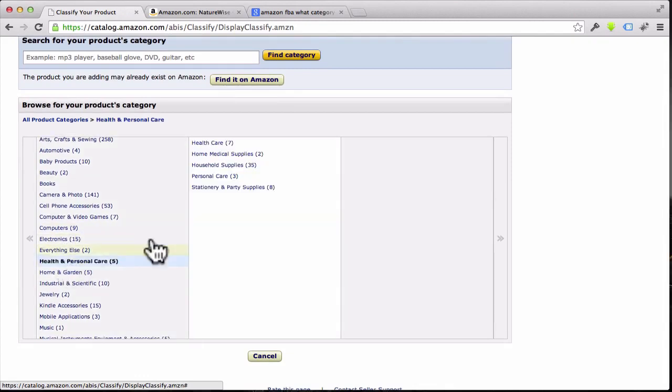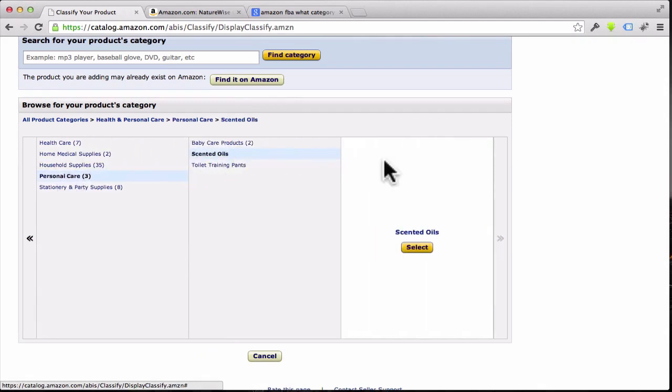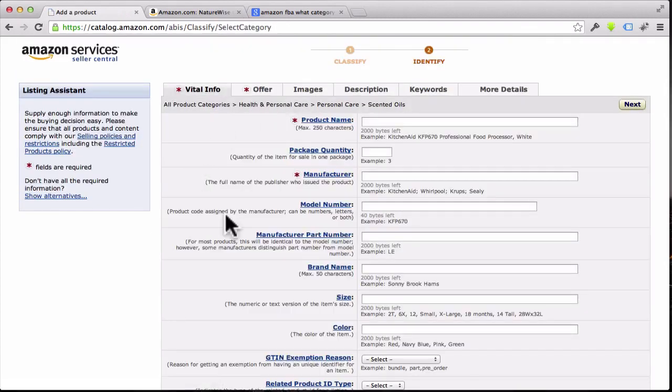So we'd go down the list and look for Health and Personal Care, then Vitamins and Dietary Supplements, and so on. Right now the supplement category isn't coming up because I'm still waiting to get my account approved and verified. Once you start adding products and get things set up, you should be able to put it in the right category. For now, just to keep moving forward, let's grab 'Personal Care' and select 'Scented Oils' — we can always change this later.